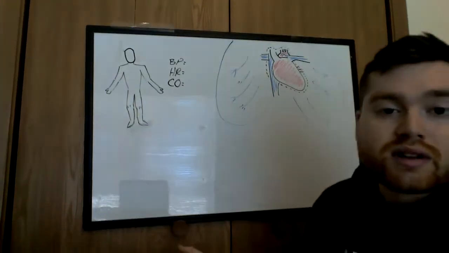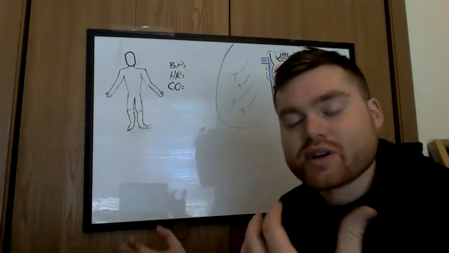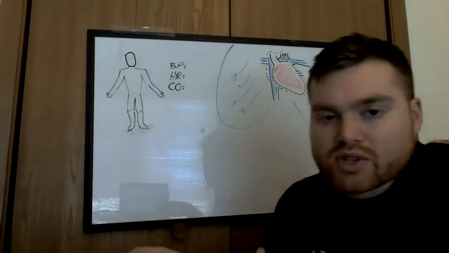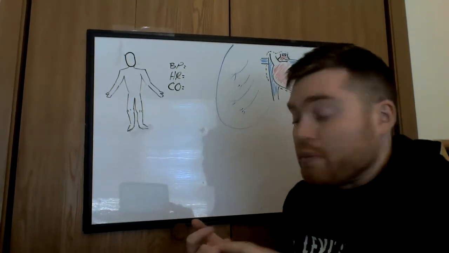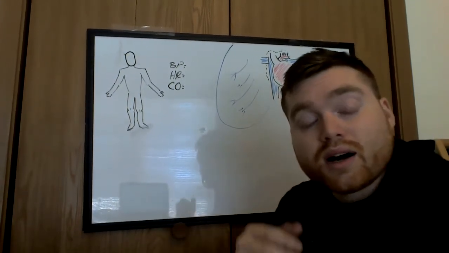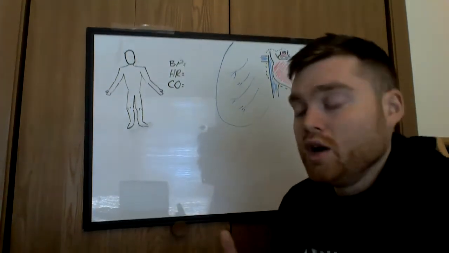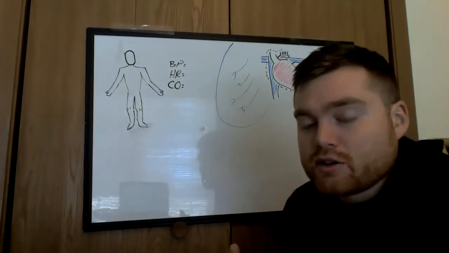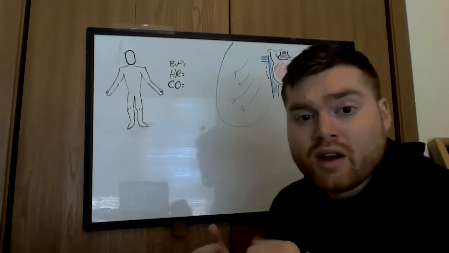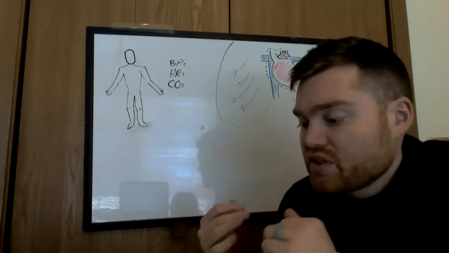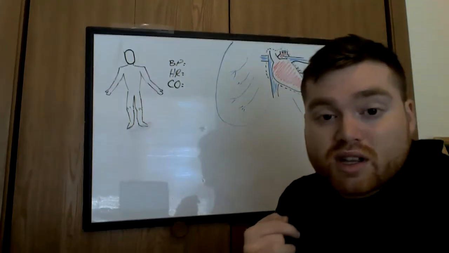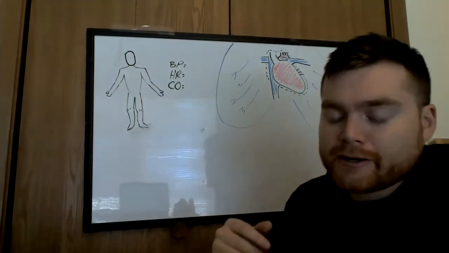So, the first one we're going to talk about is hypovolemic shock. Hypovolemic shock doesn't really have an umbrella. Hypovolemic shock is hypovolemic shock. The big things that we're going to be seeing with hypovolemic shock, as our possible causes, is really just going to be in trauma patients. We're typically going to have either internal or external massive hemorrhage.